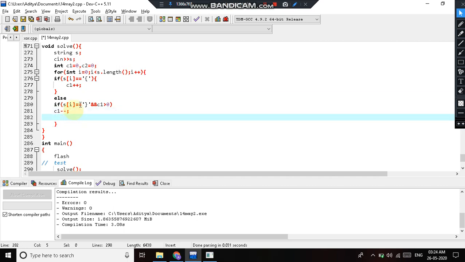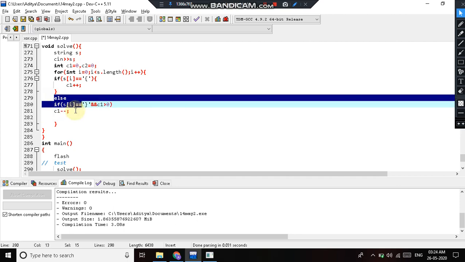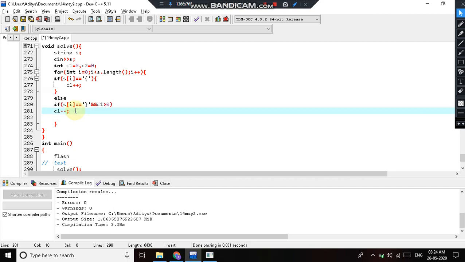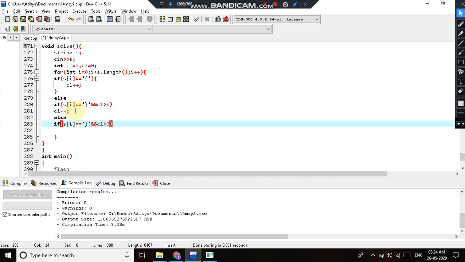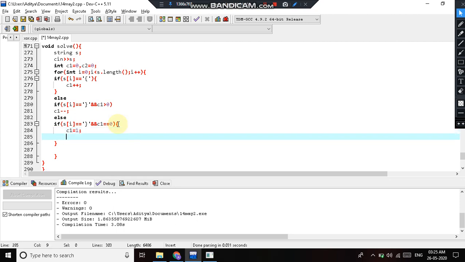Now another thing we are going to write, let me copy the same thing here. One more case will be there: if C1 is equal to 0, we cannot make it negative. So here what we are going to do is assign C1 equal to 1, and I'm telling you now why.